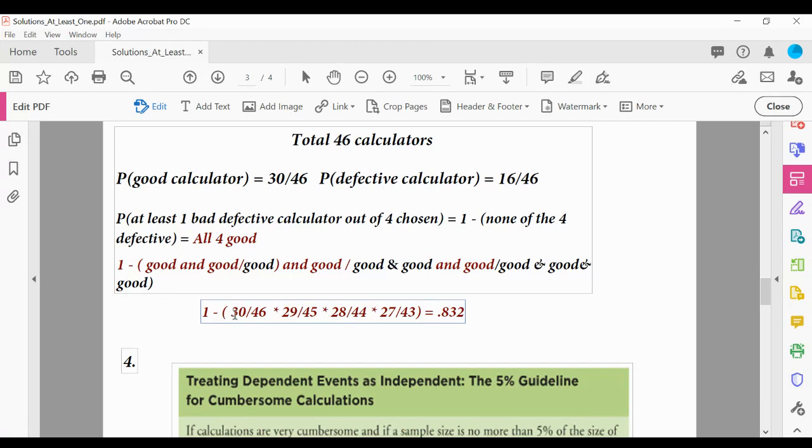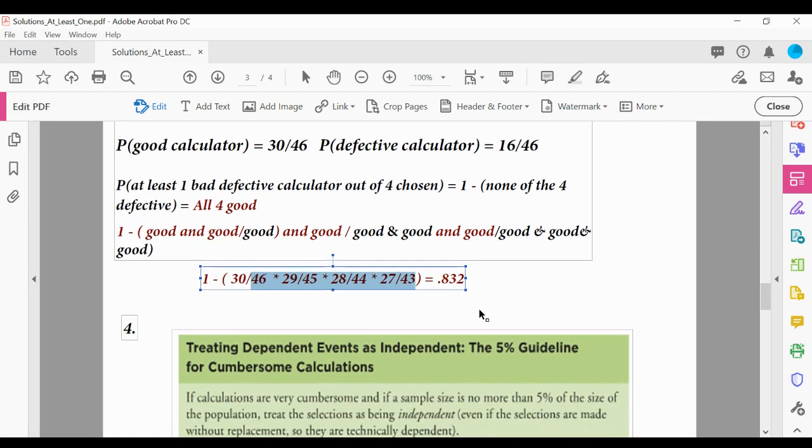Let me just go back here for a moment with this calculator. Notice what I did here. I put this in parentheses because I wanted the calculator to take 1 and subtract the product of all of these. I don't have to put each individual one in parentheses because the calculator is smart enough to know to divide before it does any multiplication. But you have to have a parenthesis on the ends, an open and a close, because you want it to take 1 and subtract the product of all of this. So just be aware that you really have to get familiar.